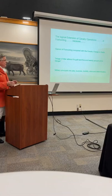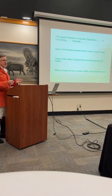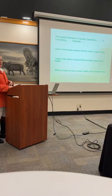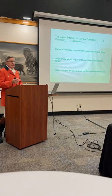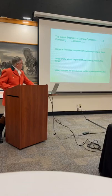And so this connection between the excitement and the thrill of the chase and riding a horse was a logical extension into fox hunting. Those that do it understand that, and particularly those that have this need for speed and ride up close to the hounds get that thrill. The other piece of it was the rationale that a lot of aspects of military operations find themselves into the conduct of a fox hunt, and we'll talk a little bit about those in a minute.